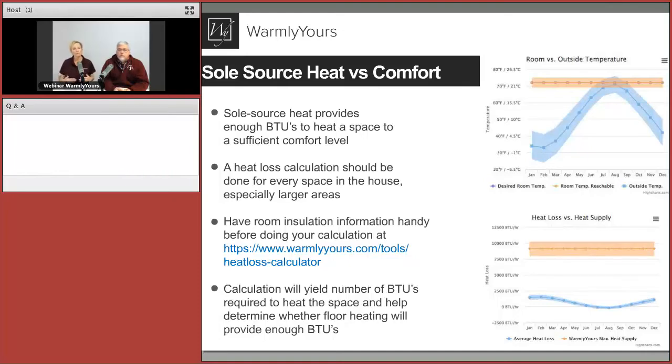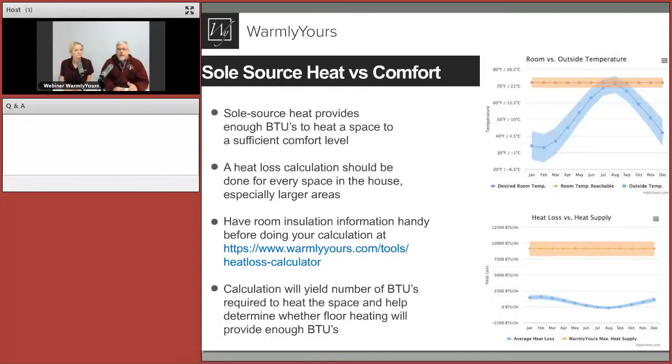We'll walk you through all the information you need to gather to make sure this can be used as a sole source of heating, or if there are some periods of time where it's not enough BTUs, not enough watts, we can talk to you about what additional heating you might want to have in that room. We don't like any surprises, so this is the way to make that happen. What you're going to do is very, very simple. It is rocket science, but the interface with you is very, very simple.